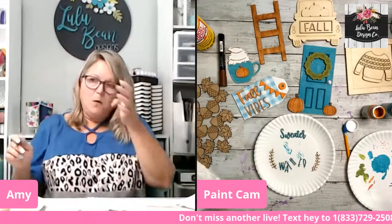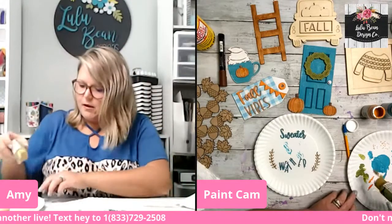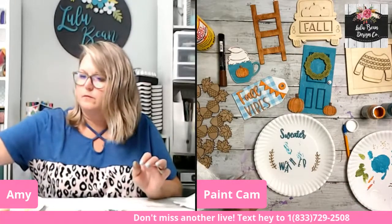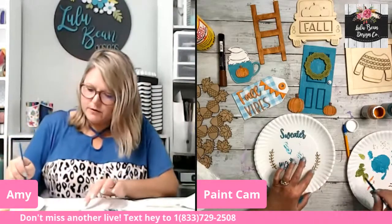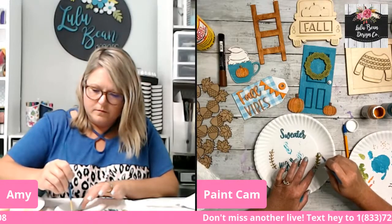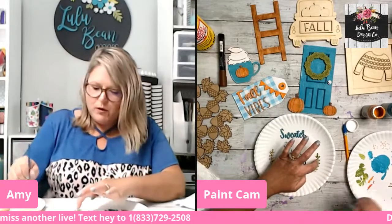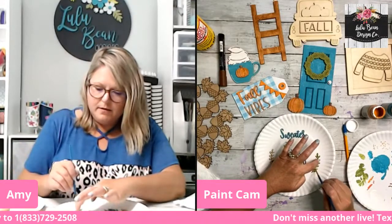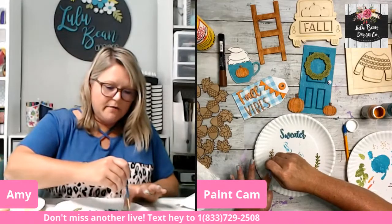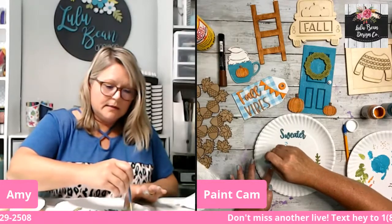Okay, so then our little green flourishes here, we are going to do with that Hauser. My Hauser light green has dried up. Let me put a little bit more on here. By Deco Art. And that will pick up the green in the wreath. I think it's always nice if you bring a color into something to have it pop in a couple of different places. So if it's in the green wreath, I think it helps to have it somewhere else. So having it on these little flourishes will look nice and be appealing to the eye.